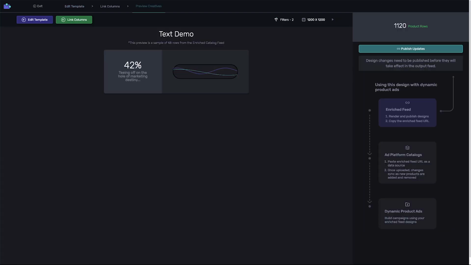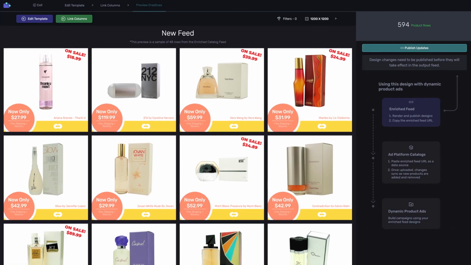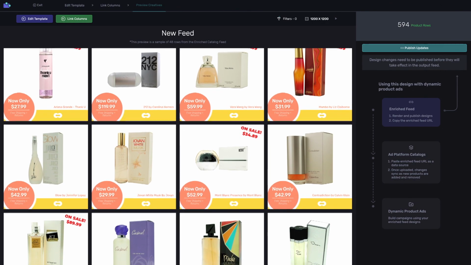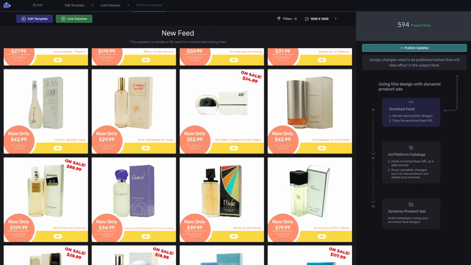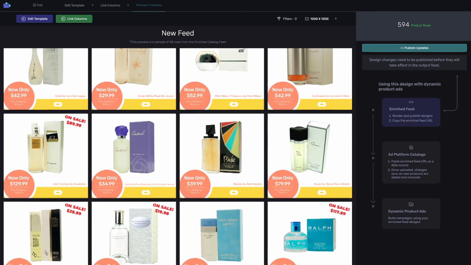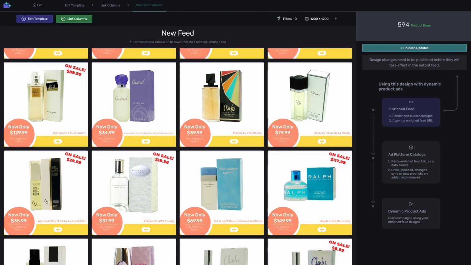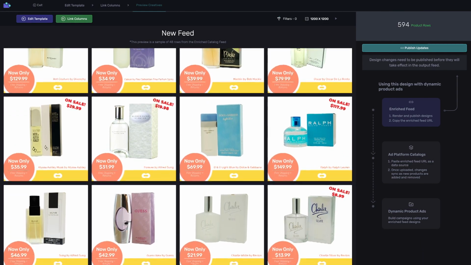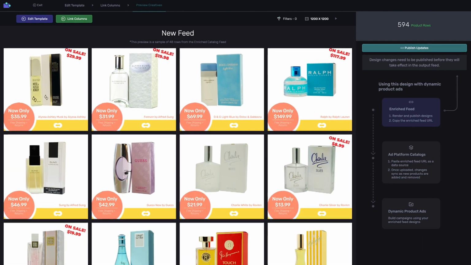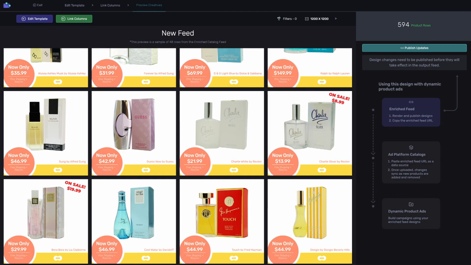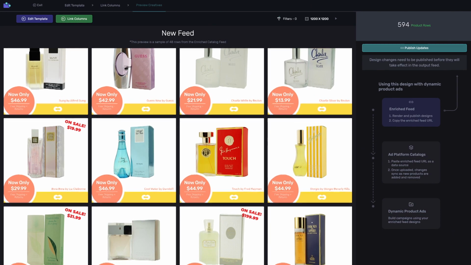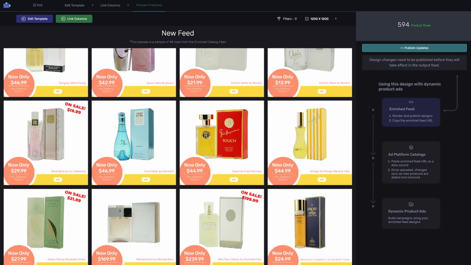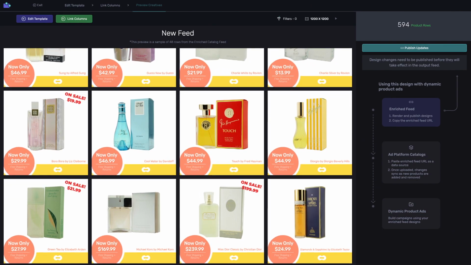When I generate previews, you'll see the text is rendered on some products, but not all. That's because the sale price column is empty for the products that are not on sale. And because it's empty, Marpipe's intelligence knows to remove the asset from the design. So in this design, we linked a product, a description, price, and even added a sale price that disappears when the item is not on sale. Four elements linked to our feed to create an enriched catalog. The only thing left to do now is publish the updates.